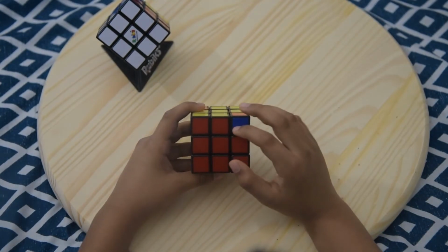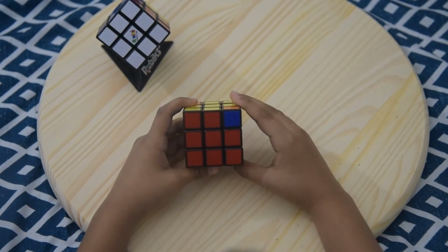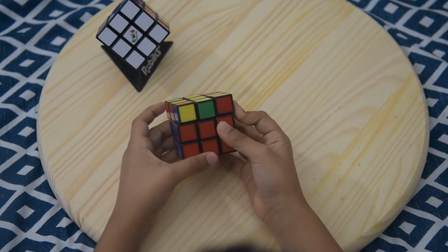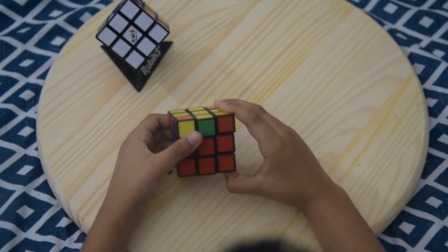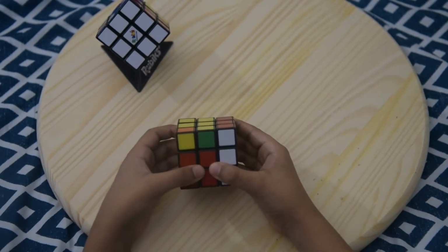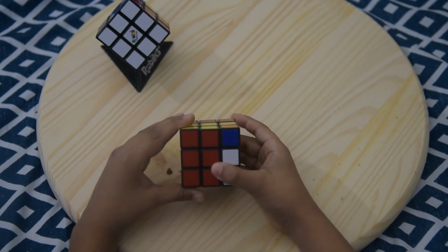With this cube in the corner, which is not a matched one, I'm going to do the push-up move. This is what you do. Push, up. Do it the same with your left hand. Push, up.